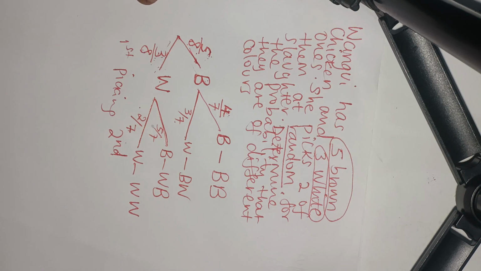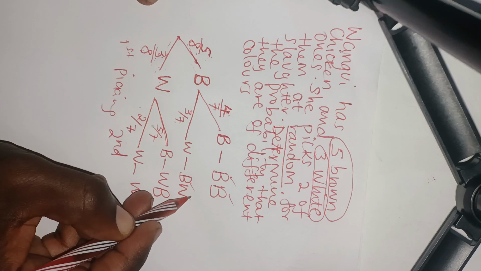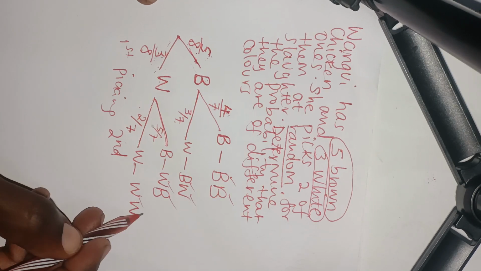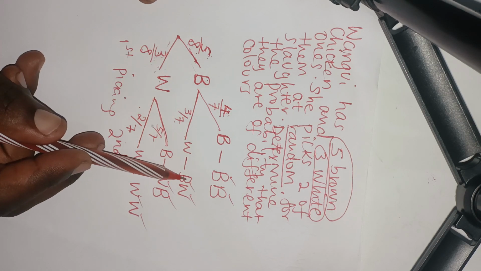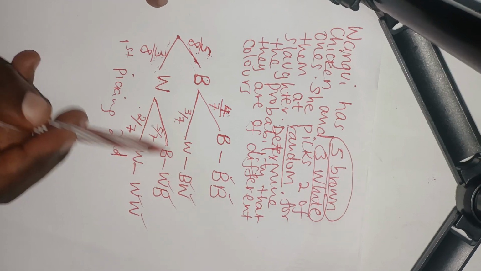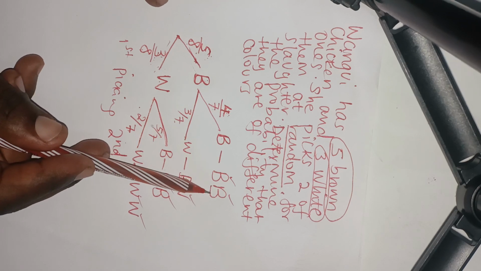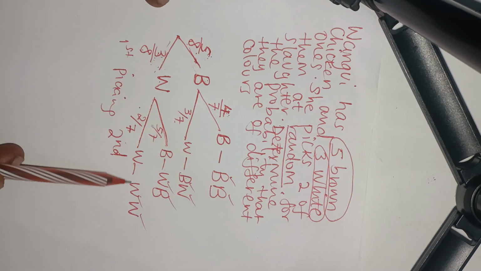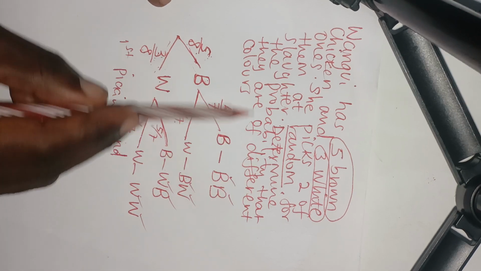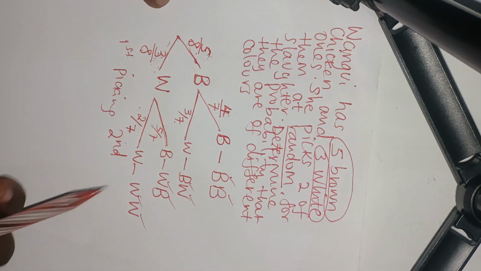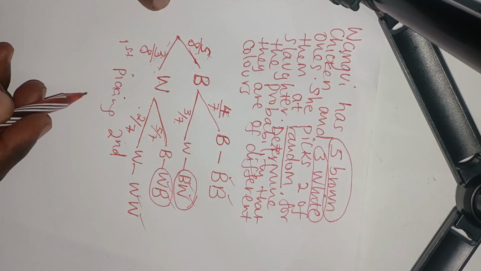So if she picks 2 chicken, that means it is either brown, white, brown, or white, in that order. And that tells you that she must have picked first a brown chicken, followed by a white chicken. Or she picked a white chicken, then a brown chicken. Or she picked 2 brown chicken consecutively, or 2 white chicken consecutively. So the question was asking us to determine the probability that they are of different colors. Different colors. This can be the first possible outcome. This can be the second possible outcome.